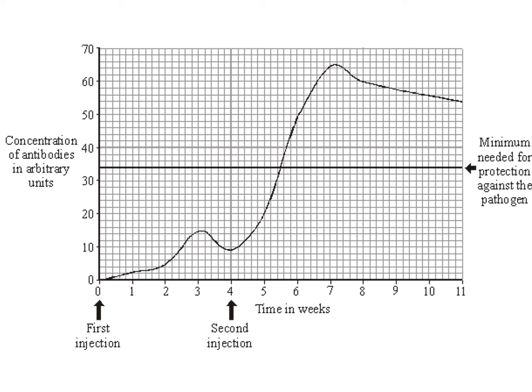However, after the second injection, or vaccination, you can see the rapid increase in antibody production, shown by that sharp increase in the line. After the peak, you can see that the antibody count does start to decrease gradually, but the antibody count remains at a much higher level. The minimum protection against the pathogen has now been reached. If this person was to now be exposed to this pathogen, their immune system would be able to respond very quickly in order to produce lots of the relevant antibodies to prevent the infection.